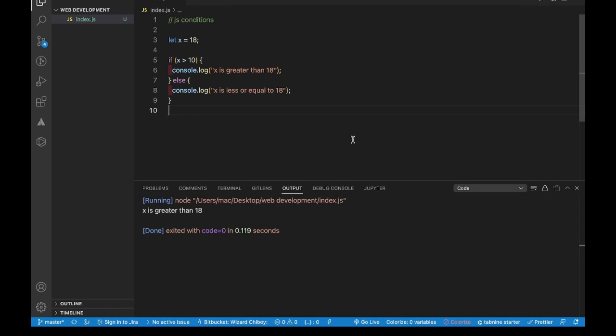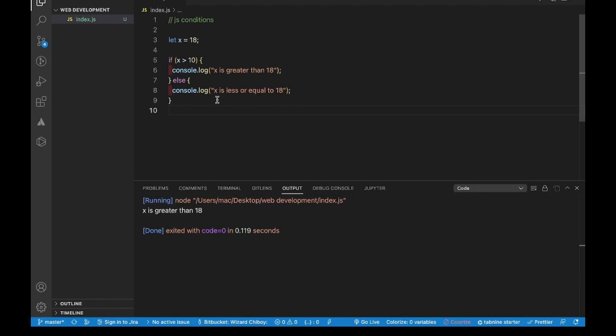Let's say we have other cases. There is also a way to handle more conditions, and that introduces you to the else if statement. The else if statement is a way to specify a new condition if the first condition of your program is not met.